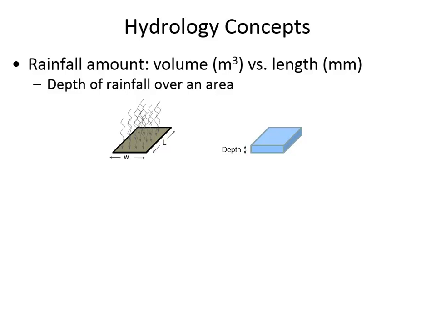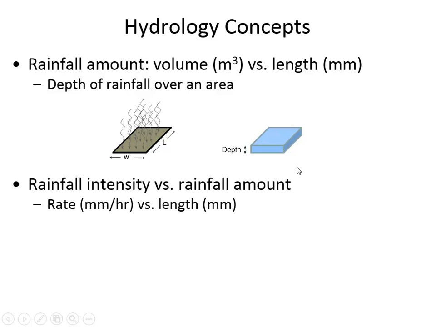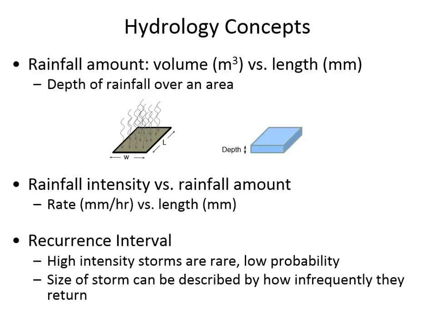Just to reiterate the concept of how you can get a volume by a depth. Sometimes it's very confusing to students initially to convert an inch of rainfall into a rainfall volume. And remember that it has to do with the area over which a rainfall depth falls, and that's how you turn it into a volume. You'll have a certain depth of precipitation, and if you have a rainfall intensity and want to find the rainfall amount, you just multiply it by the duration of the storm. And we've talked about return period or recurrence interval before.